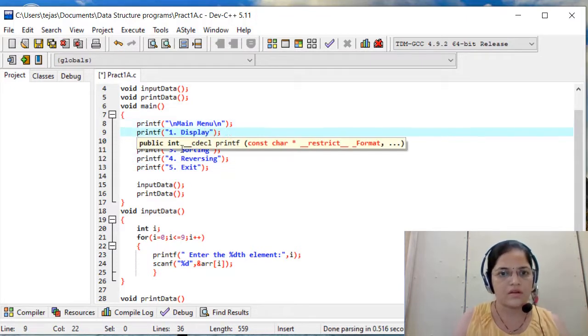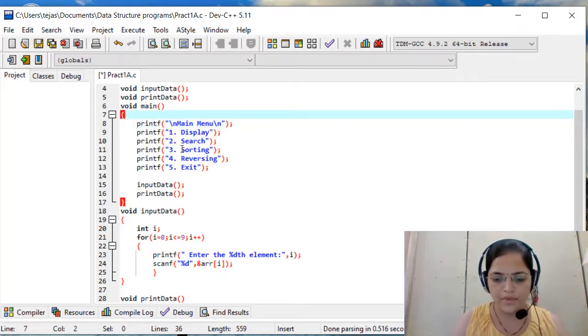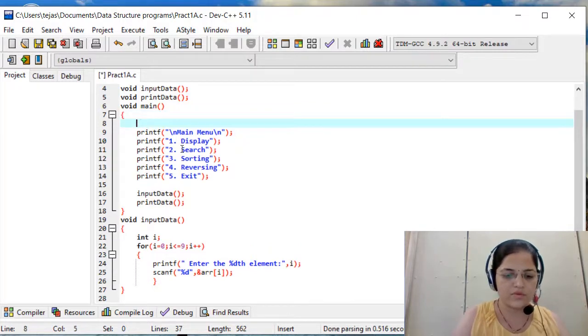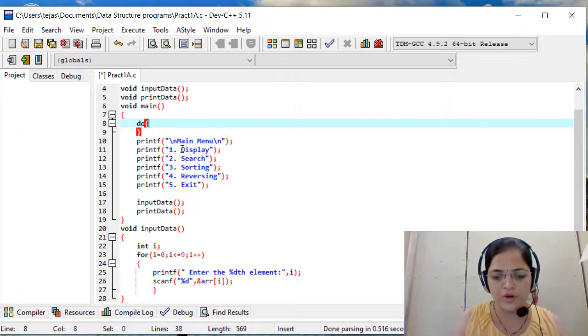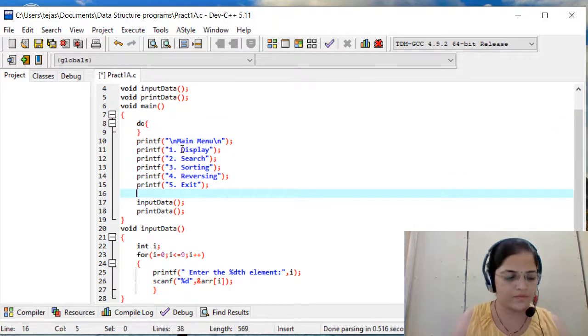Okay, now what we have to do is repeat this menu many times. This is called an odd loop. So I'm using a do while loop for this odd loop.